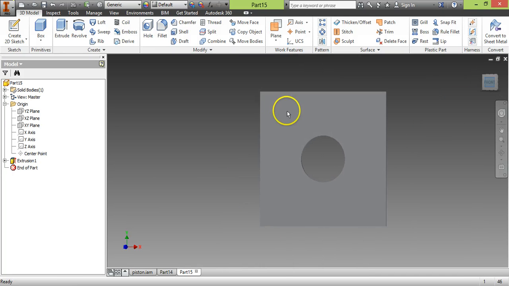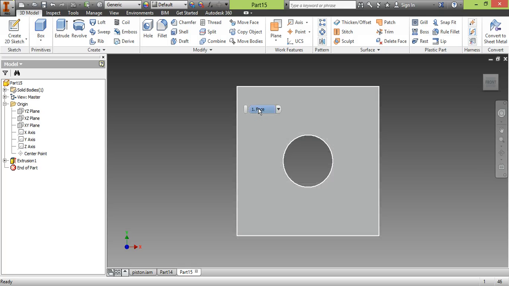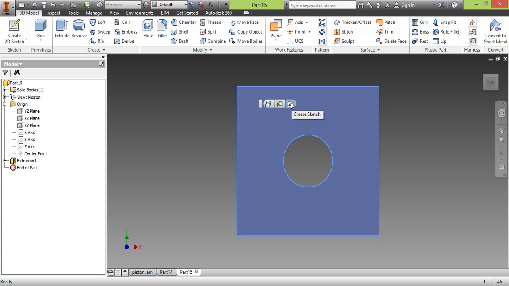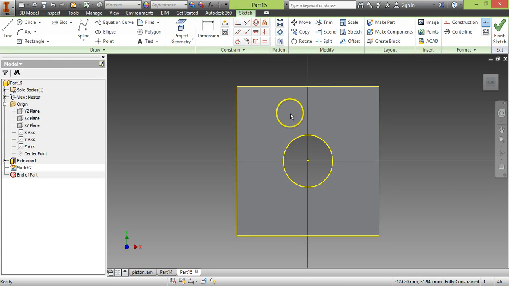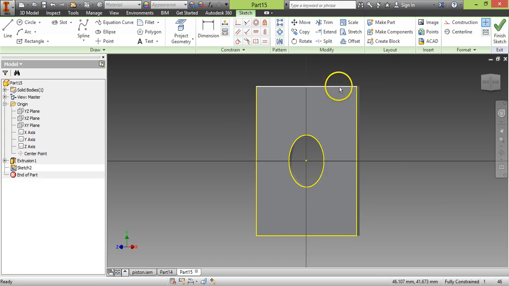So now what we can do is use the plane that was created with the extrusion to draw our next sketch on. We can go over here, left click on the newly created surface, and go again to create sketch. This will now create a sketch on that surface, so not on any of the predefined planes that Inventor provides. It's now created on an entirely new plane that we made from an extrusion. You can see that this plane that we're drawing on is bounded by these yellow lines here.